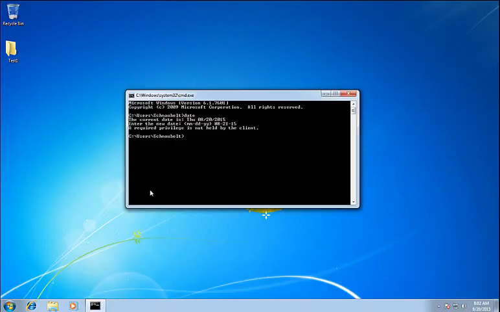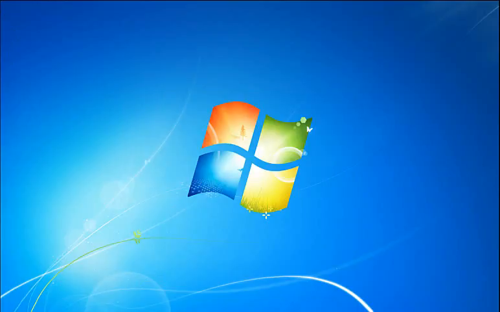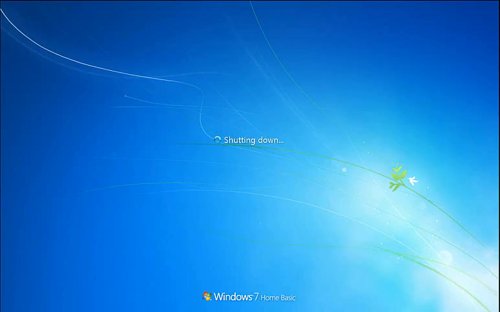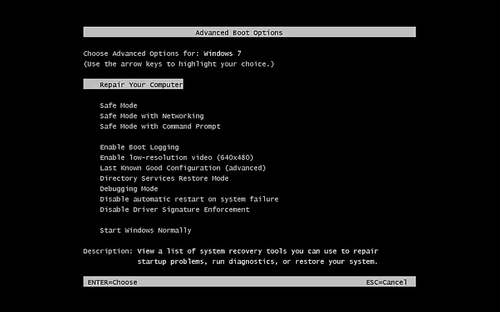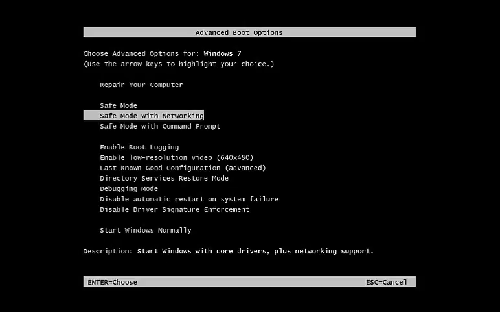As such, one of the ways that I got it to work was to restart the computer, and when it restarts, you want to press F8 when it starts booting up. What that's going to do is it's going to show you some advanced boot options. You can repair your computer, go into safe mode with networking, with the command prompt, enable boot logging, and so forth. What I'm worried about is entering safe mode with networking, being as how that's the one that I realistically use in the field every single time I enter safe mode.